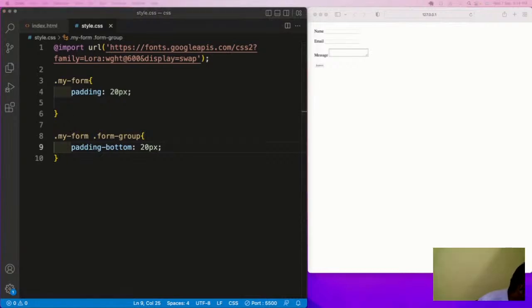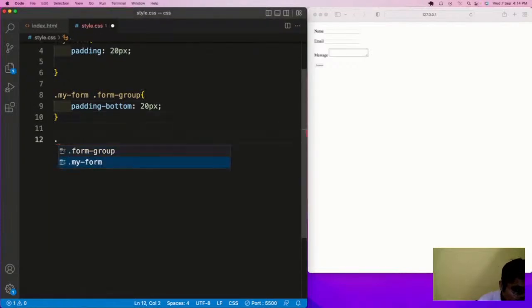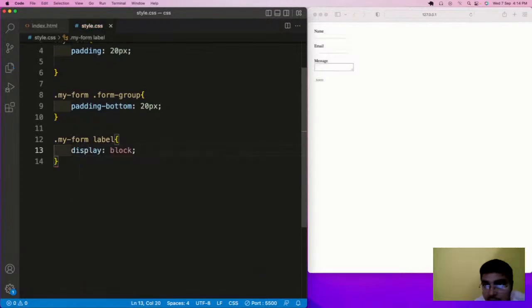And here, inside this my form we have the label, so we will target this my form label. We will use the display as block so that everything will come one below the another. So this is a block property which will put everything one below the another.